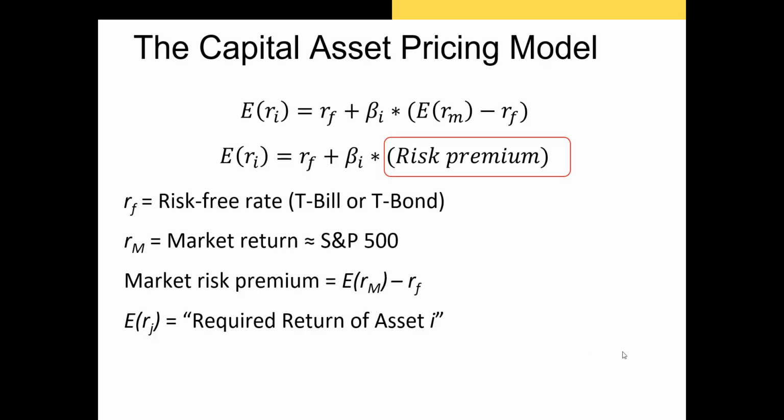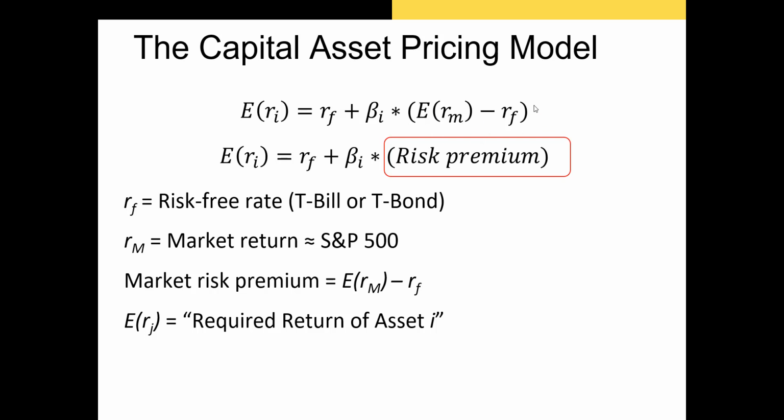Now, notice here that, let's talk about a couple of different parts of the capital asset pricing model, which sometimes is referred to in passing as the CAPM, just the acronym. So the capital asset pricing model is this model that says you can calculate the expected return on a stock, say stock I, if you know the risk-free rate, the beta, and then the risk premium.